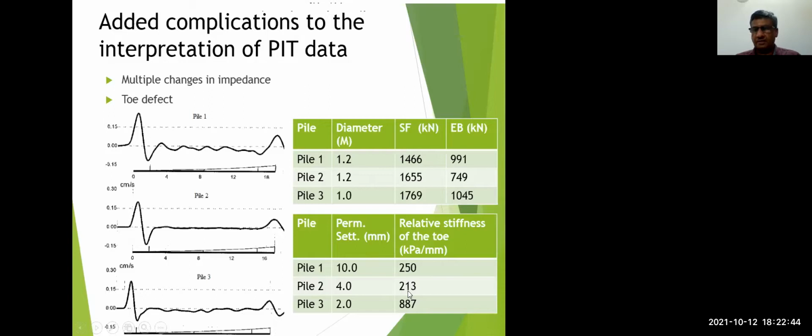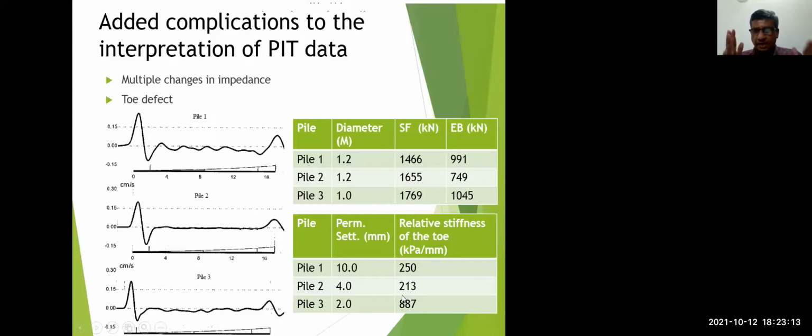If you consider these three piles, all of them showed the soft toe condition in the PIT, but pile number 3 actually passed the testing because it shows relatively low permanent settlement during the testing, and it also has a little bit higher stiffness.